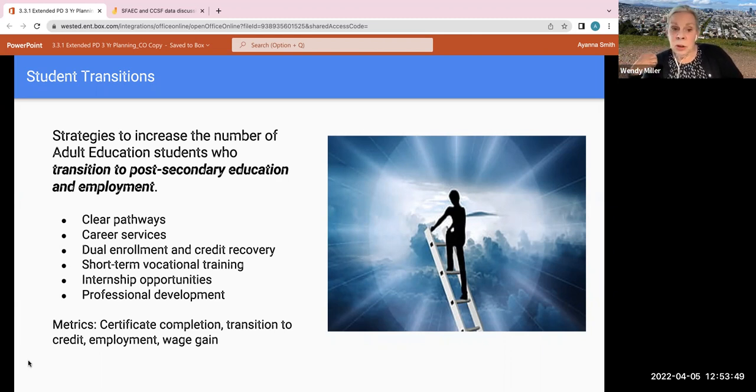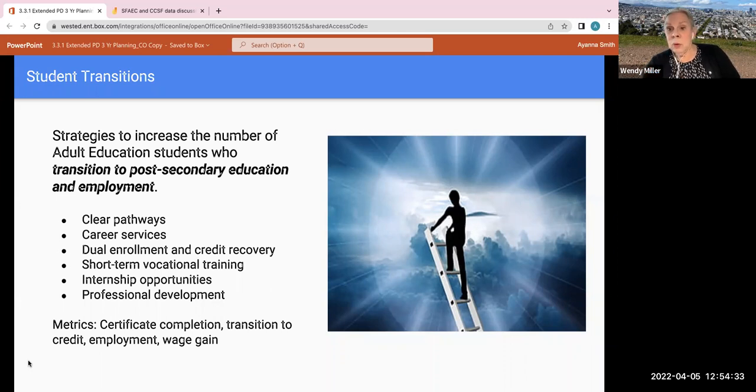We're trying to expand our dual enrollment and credit recovery programs with San Francisco Unified so that those students who are likely to become adult ed students because they're not being successful right now in K-12 are already welcomed into the City College family. We're looking at trying to find ways to develop new short-term vocational training. We're looking at doing it through contract ed right now. And then hopefully institutionalizing it. We'll see how that goes. Providing internship opportunities for students so that they can get some real work experience. And again, professional development for everybody.